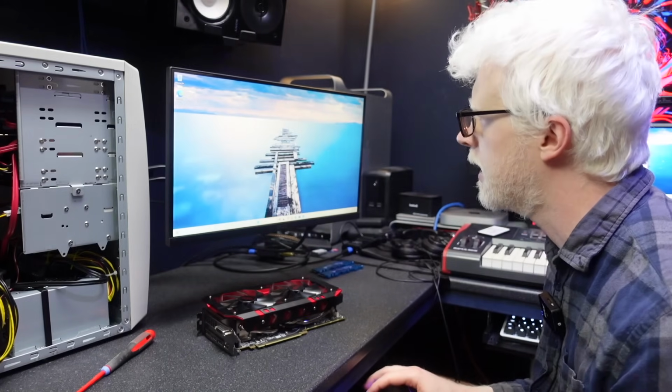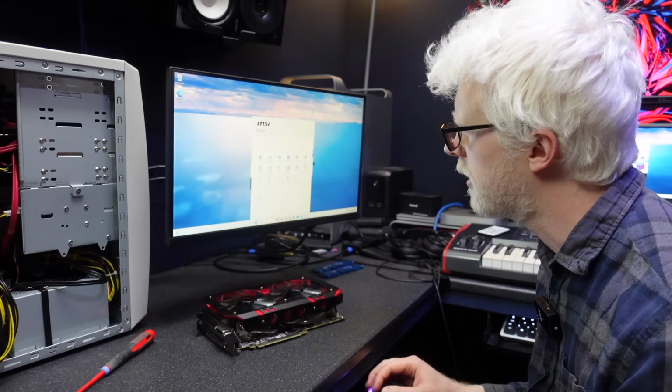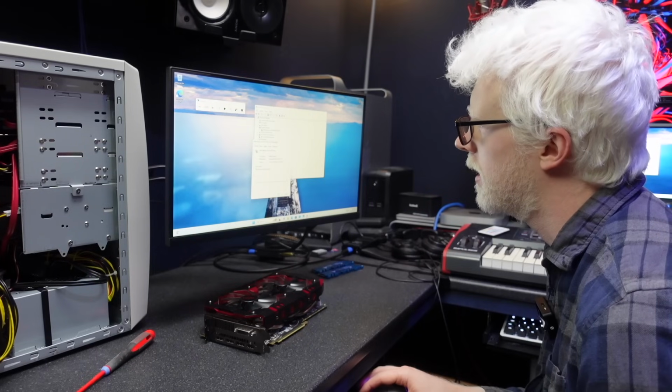Right, lovely. Okay, this is freaking rock solid compared to the last install. Already I can tell just by sitting here. Wow, I was not expecting that.